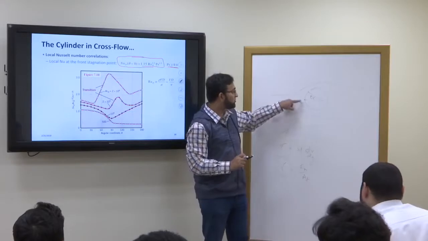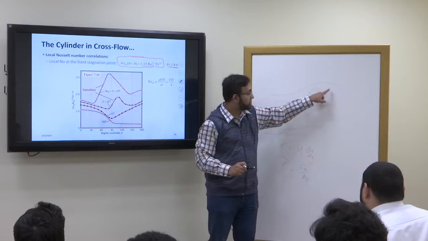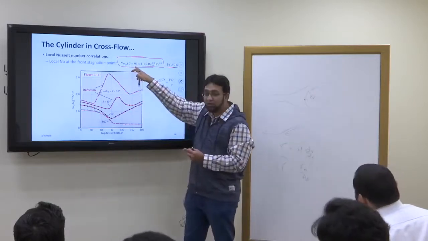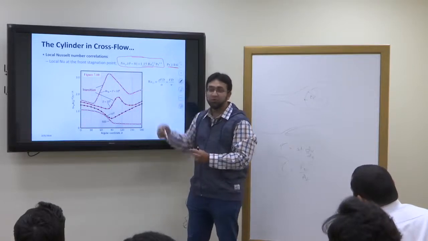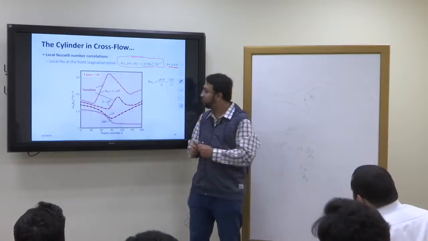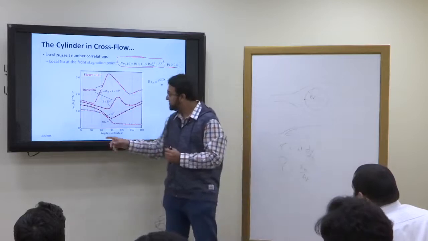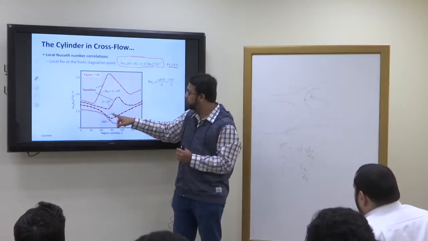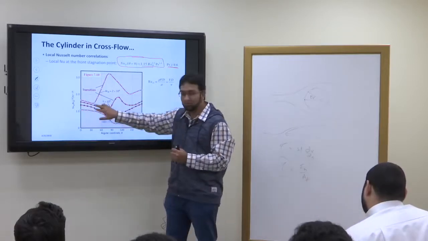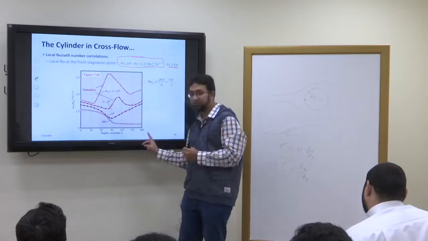Nusselt number at theta 0, then theta 45, then theta 60, then theta 90, and so forth. So this is the local Nusselt number at theta 0. But if you want to know how the Nusselt number varies at any other theta, then we have to use this graph. If the Reynolds number is between 500 and 2 into 10 to the power 4, then you can interpolate the curve, and this is the angular coordinate from 0 to 180 degrees.